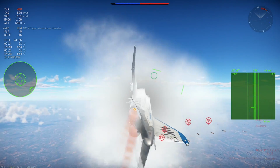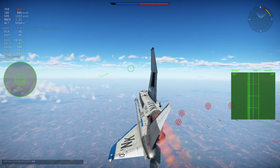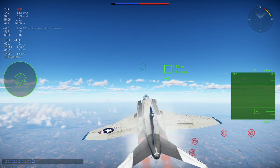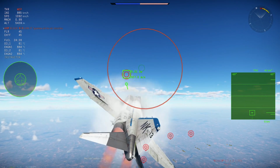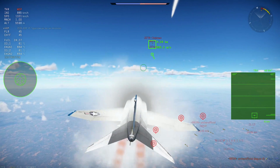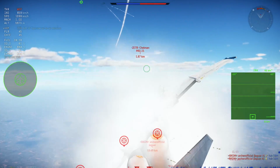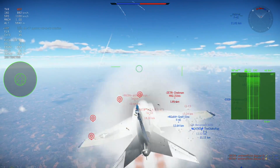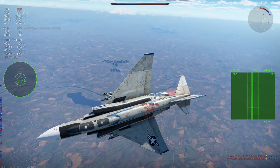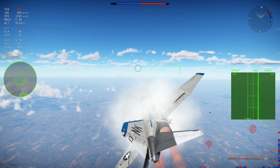But one of the reasons is that the target will see you firing the missile, because it has such a long range and such a long way to track. Look at that. If there was an R-24, it probably would have hit the target. Okay, that's the thing that I was talking about.